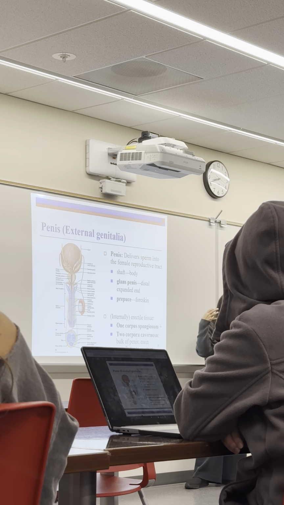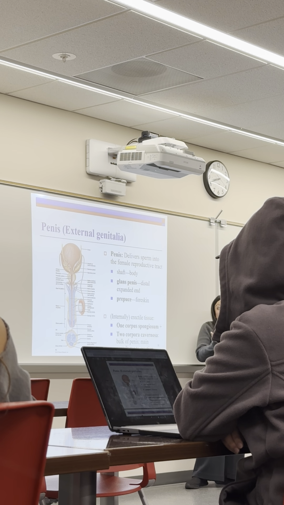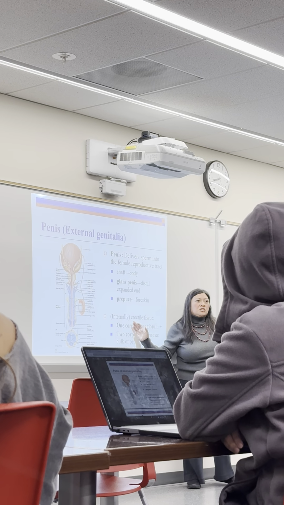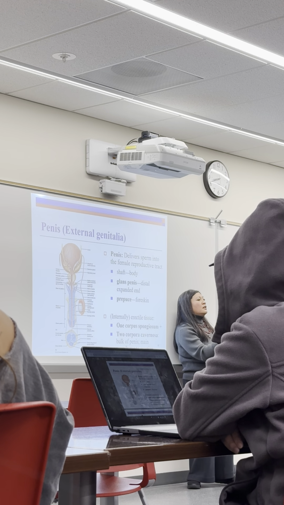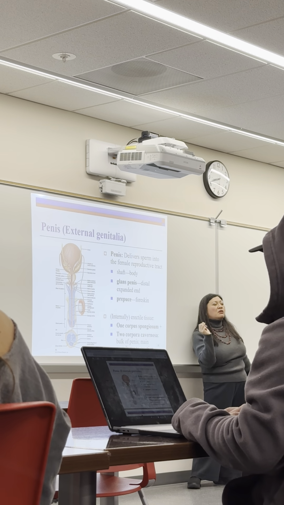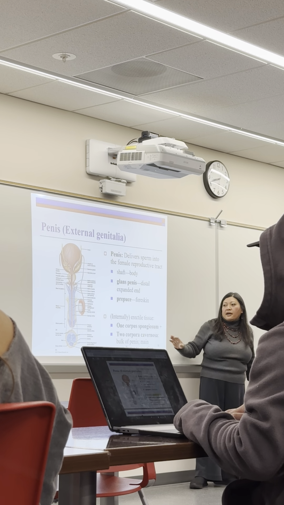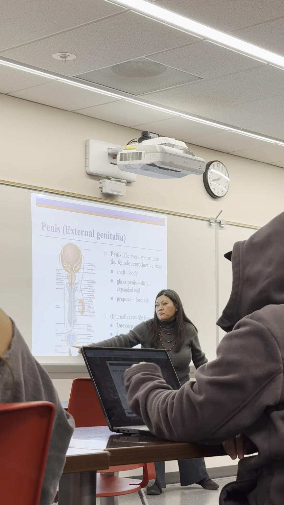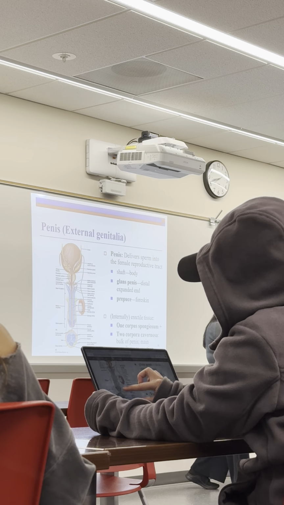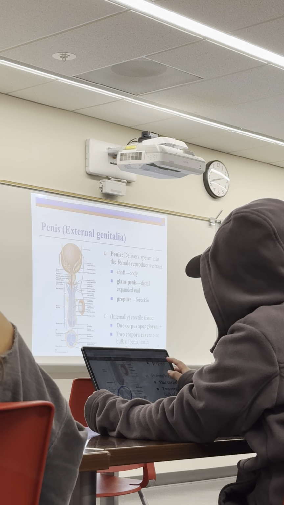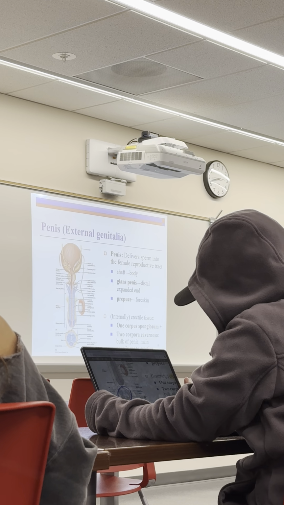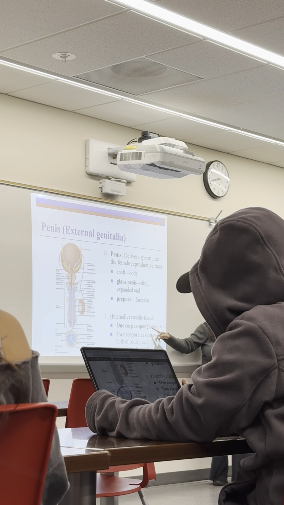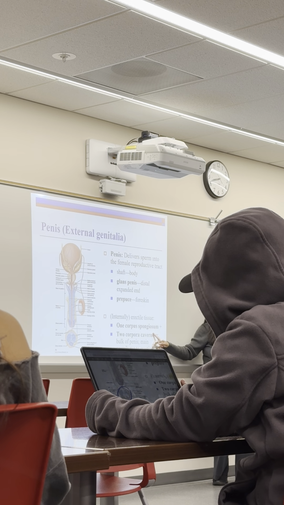Think of it as having a lot of sinuses in it that get filled with blood, okay? And that erectile tissue is arranged in 3 columns that are running parallel to each other. 3 columns. And if we were to do a cross-section of that, that's what I mean. There are 3 columns right there. One of the 3 has the urethra running through it, and the other 2 have some major blood vessels running through it. So let's look at what they are. So this is the single one. The corpus spongiosum is the one that is gonna have the urethra through it.